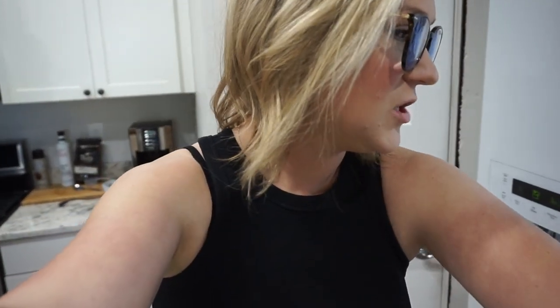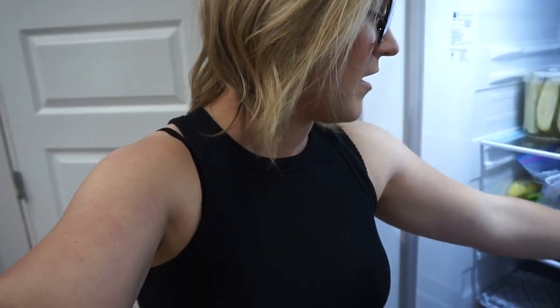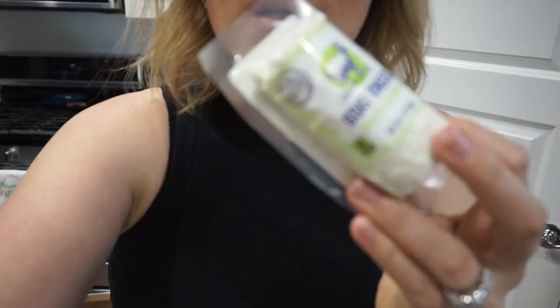Okay, so now I'm gonna do the same process, except this time I'm gonna chop up and portion out some bell pepper. I really like to eat bell pepper with a cheese dip or some sort of cheesy thing. So I'll show you guys for lunches and breakfast. It depends on how I'm feeling for the day, but for lunch I usually do my cucumbers with goat cheese, and this acts as my protein and my fat.